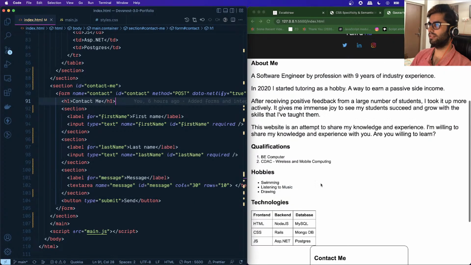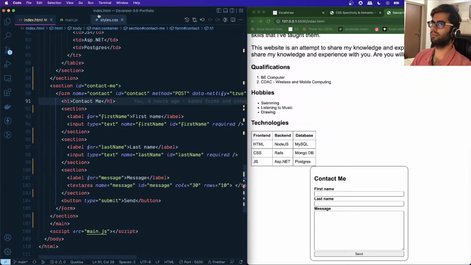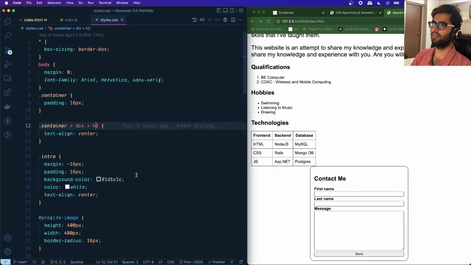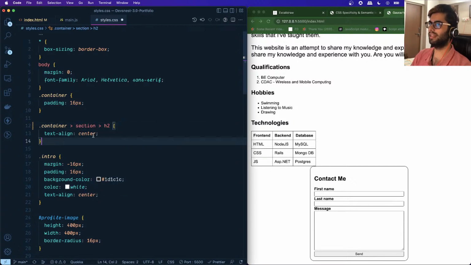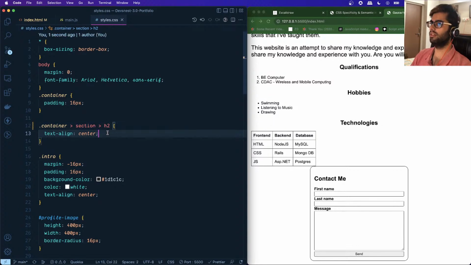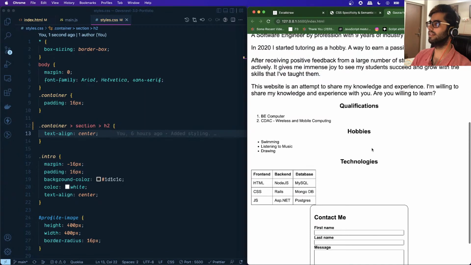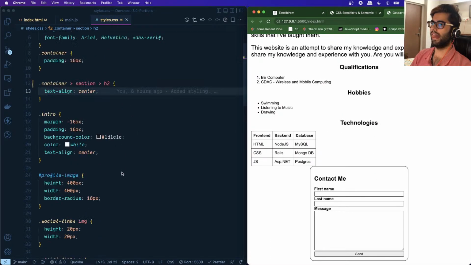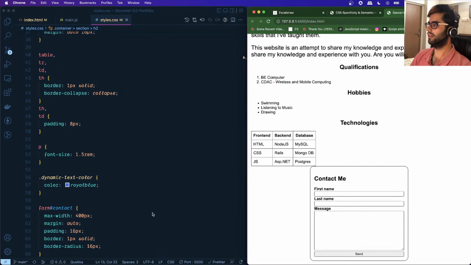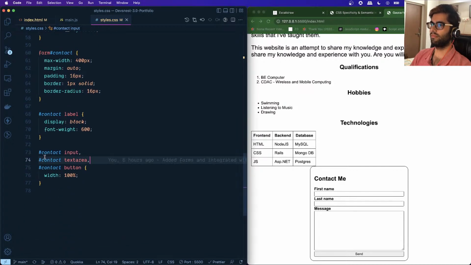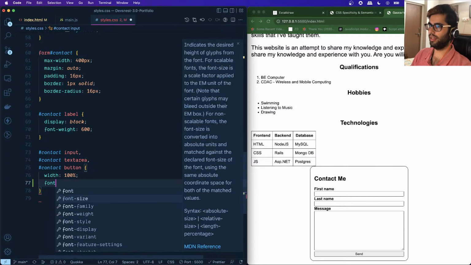And if you have noticed, some of the styling has been broken, so let's adjust our styles. Over here we were making use of the div to style the heading and center it. I have replaced all of these with a section. So let's save this, and you can see the headings are back in the center. Then another thing that we can do is, let's fix the styling over here for these as well. Let's increase the font size.